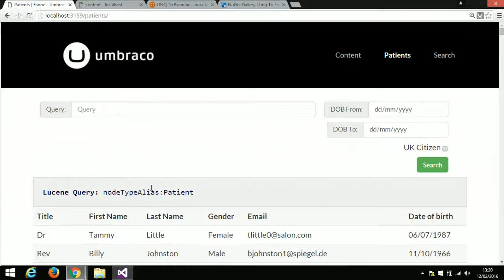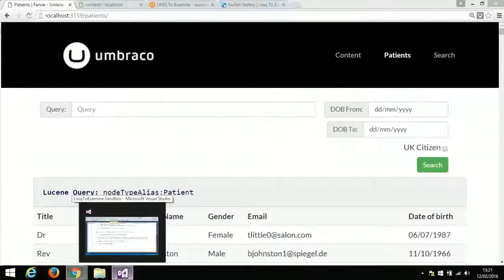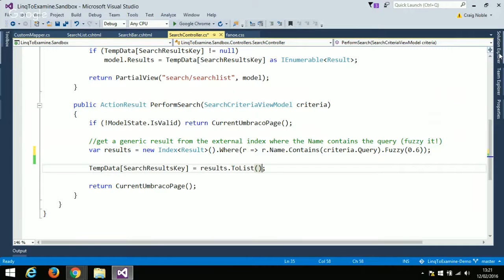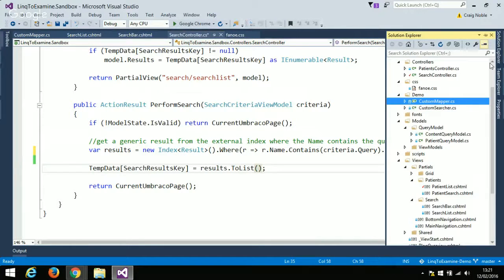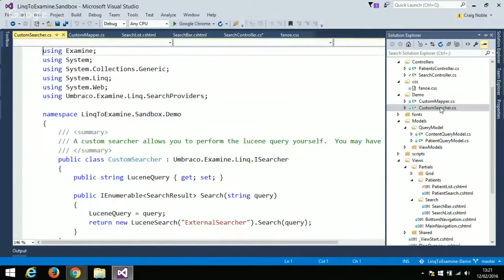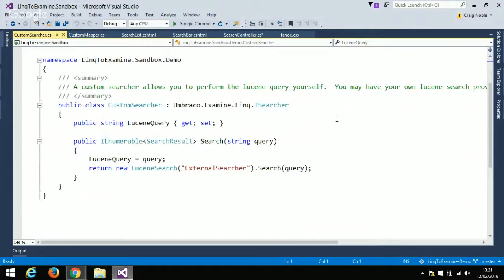For this demo, I've implemented my own custom searcher so that I can get access to the query that gets passed to it. So you can see the raw Lucene query that's actually getting generated and run. I've got a custom searcher here, and anyone else can do the same if they want to see the query. All they've got to do is implement a searcher.